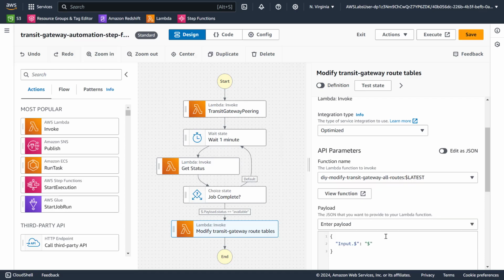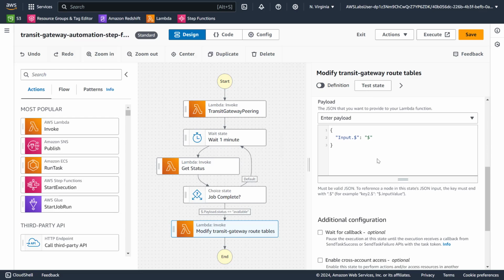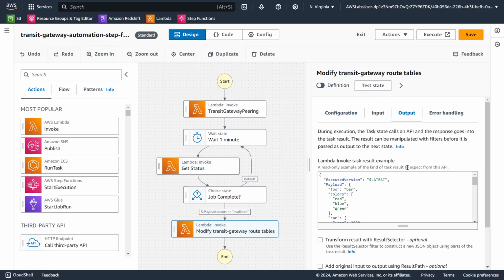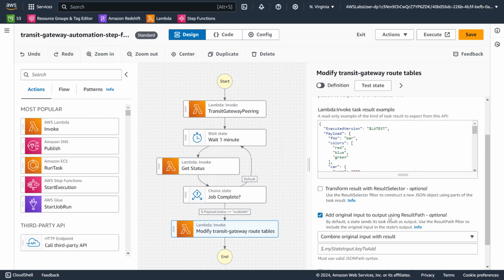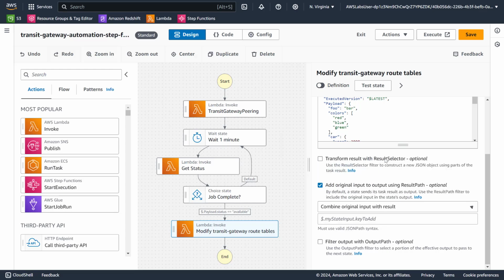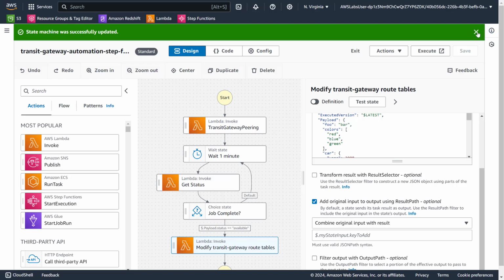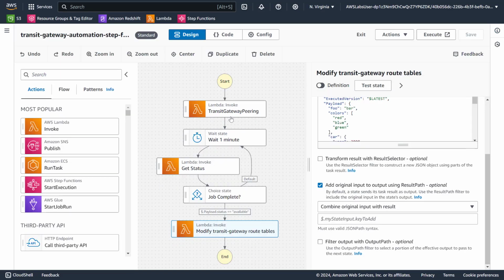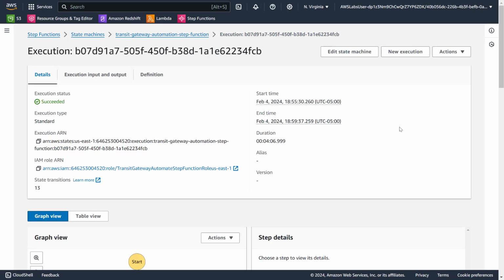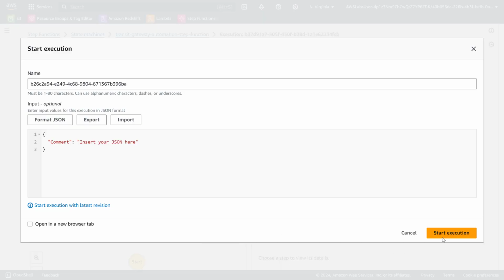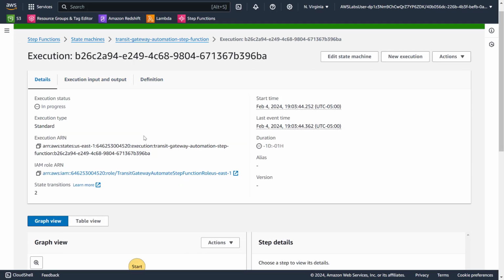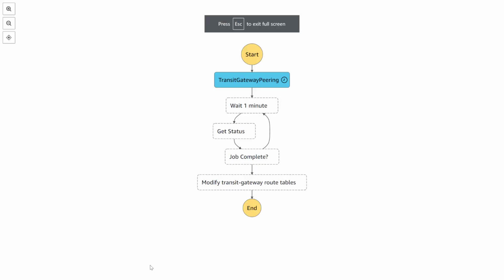To be the DIY function. Okay, that remains the same. Okay, we can have that one. But my question is, these two still, okay, modifying it will modify the other one now. Okay, cool. Save it, exit it. Okay, let's do a new execution, run it again, and we'll be back once it is done.